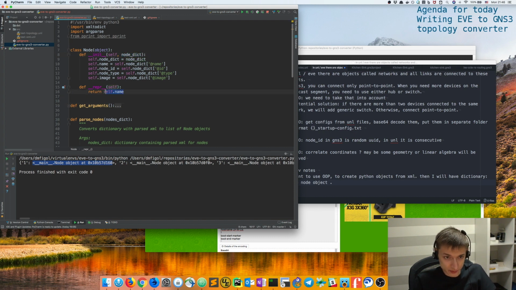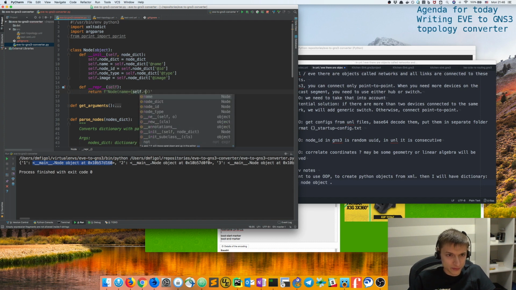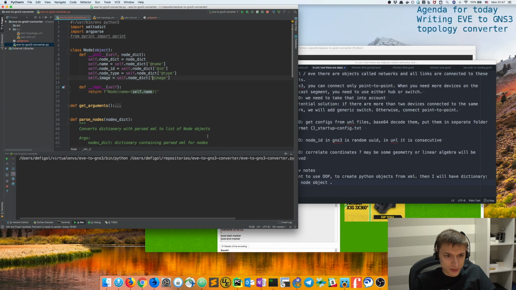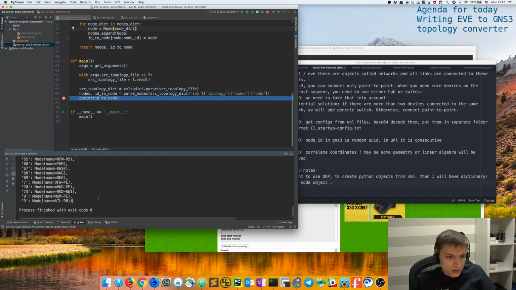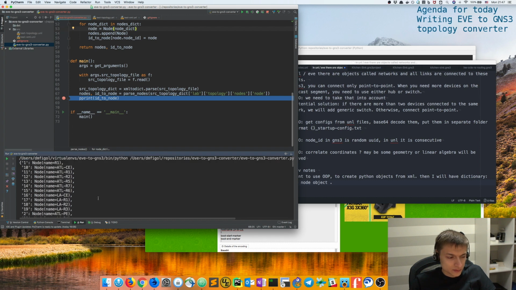So I will do an f-string with node, like this, so it will be cell.name. Let's do it again. Nice. Okay, so let me also pretty print this. Great.